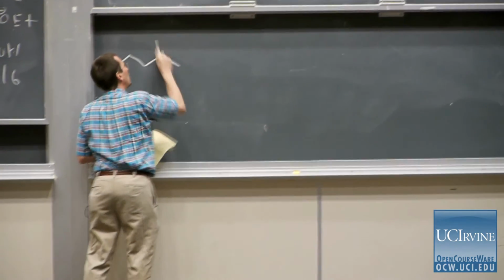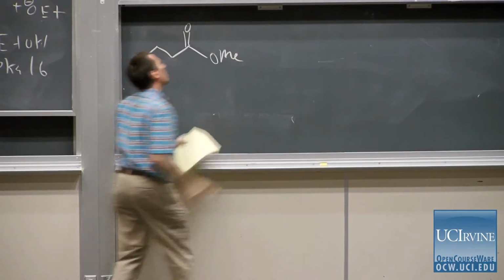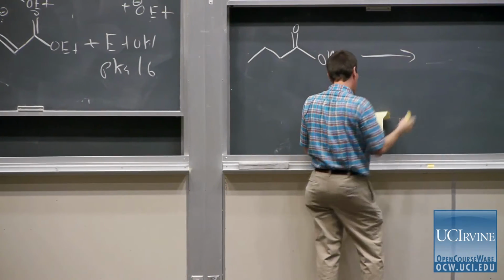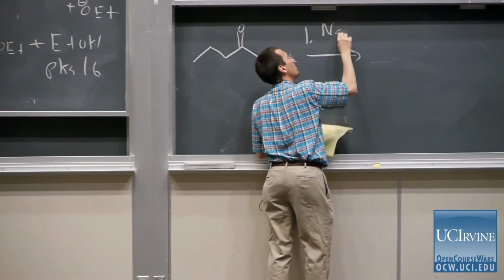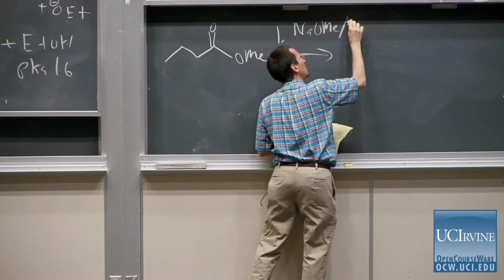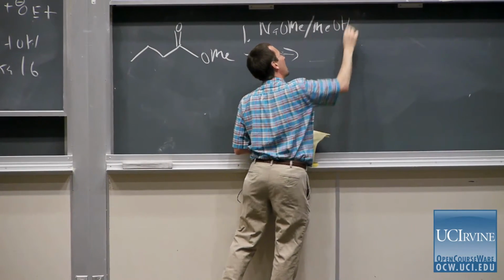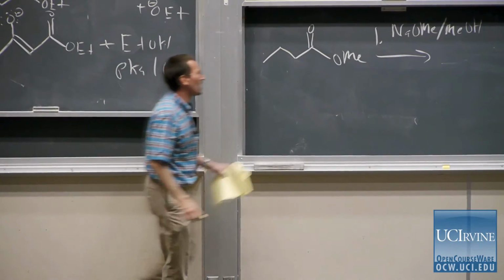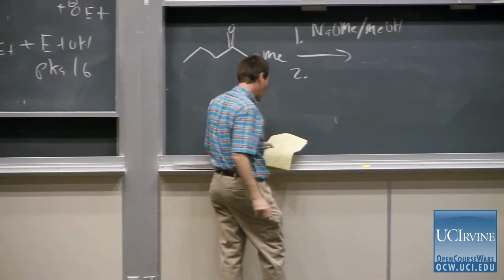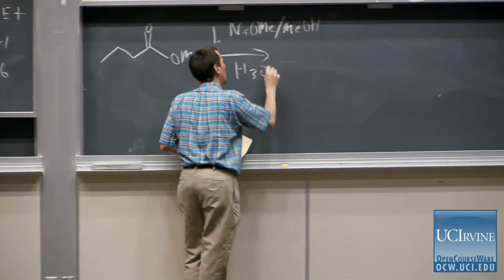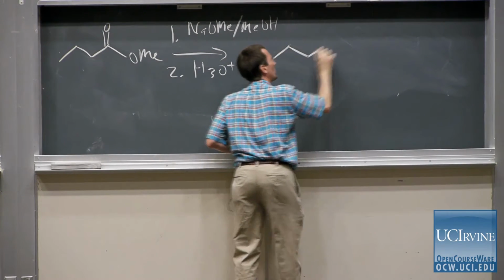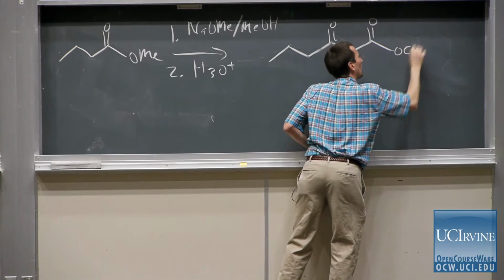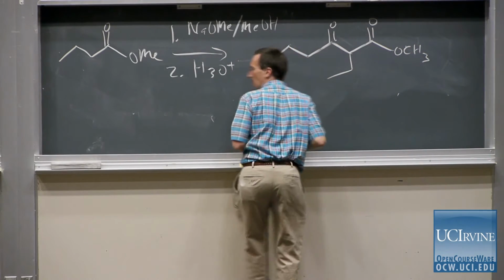We've been talking about Claisen chemistry. I'll just take methyl butanoate, treat it with, oh, it's a methyl ester. I better use sodium methoxide and methanol so I don't transesterify. If I were to use sodium ethoxide and ethanol, I'd transesterify and get some or all of the ethyl ester. And then after cooking it up, I'll carry out an aqueous workup. And that's going to take me to my desired product.